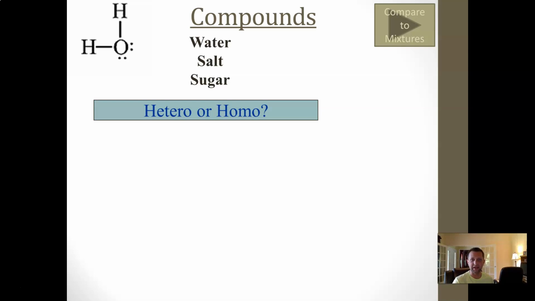So water, salt, and sugar are all compounds. All compounds have an exact chemical formula. So you may know that the formula for water is H2O, salt is NaCl, and there are various types of sugars. Glucose, fructose, sucrose all have different formulas that are similar, but differing in the number of carbons, and therefore hydrogens as well, and oxygen.